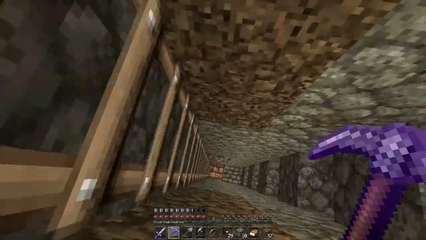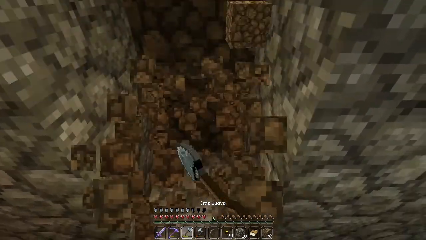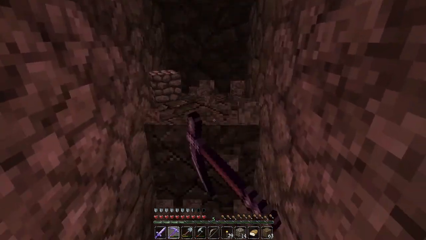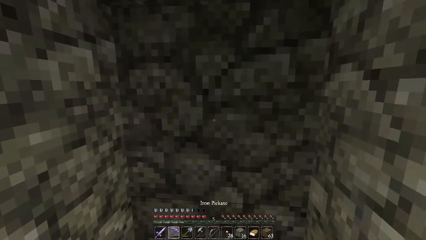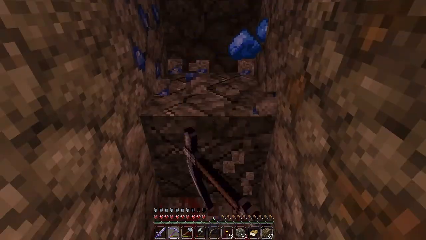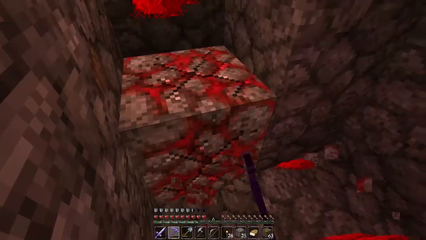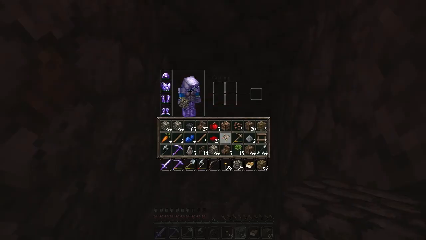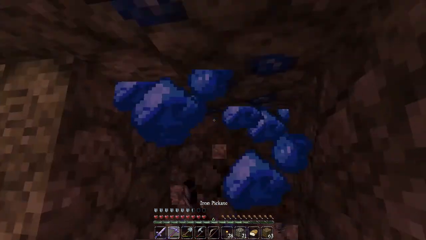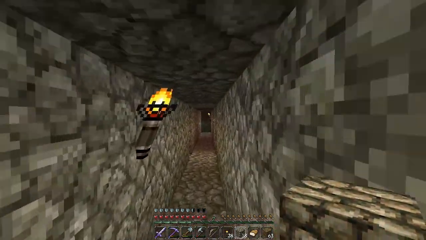Oh man, I just ended up in his mine. No problem, I'll just dig this way. I'll just help you out a bit here, Acer. Let's go this way. Oh, lapis. I don't know if this is technically stealing his stuff, but I don't know. More lapis. Okay, you know what? I think I don't like doing this. I'm gonna leave this stuff for Acer.